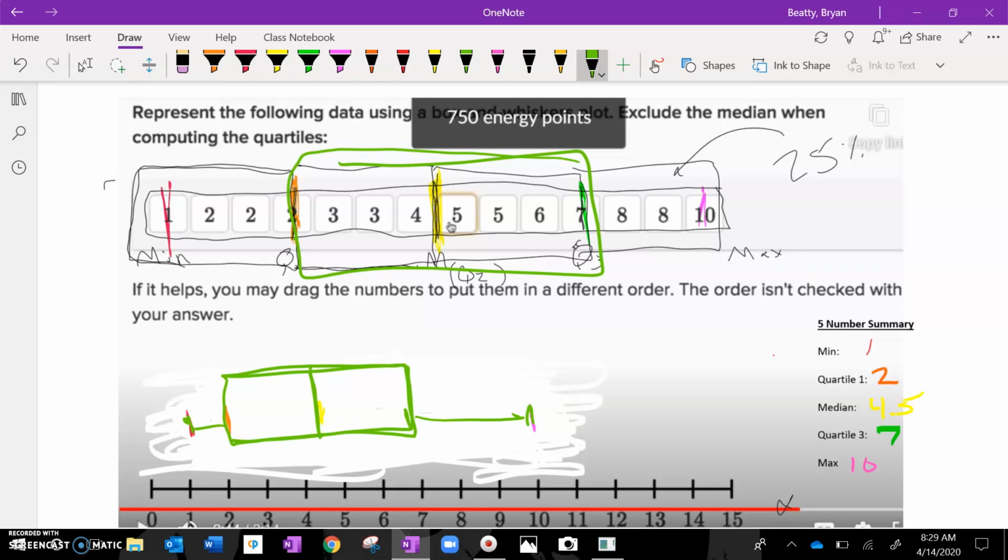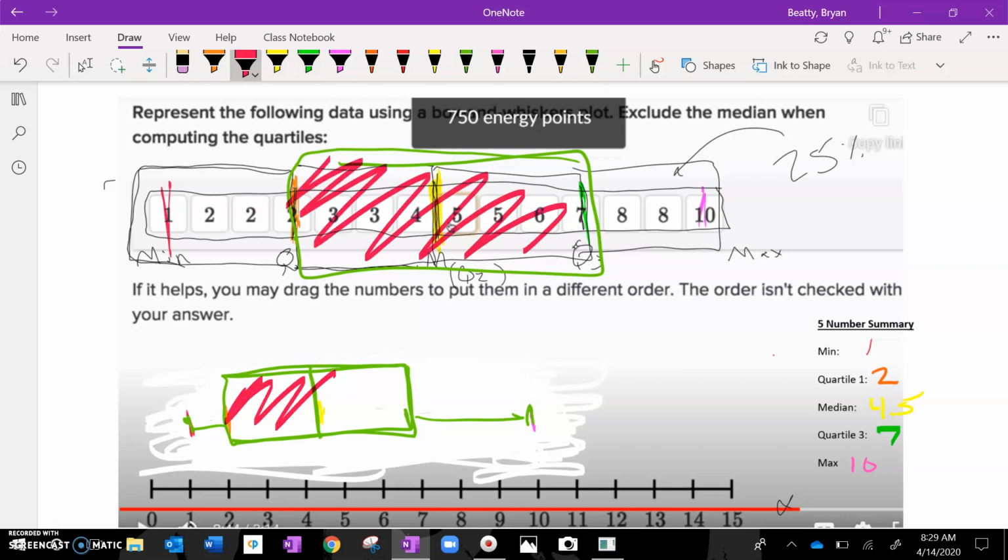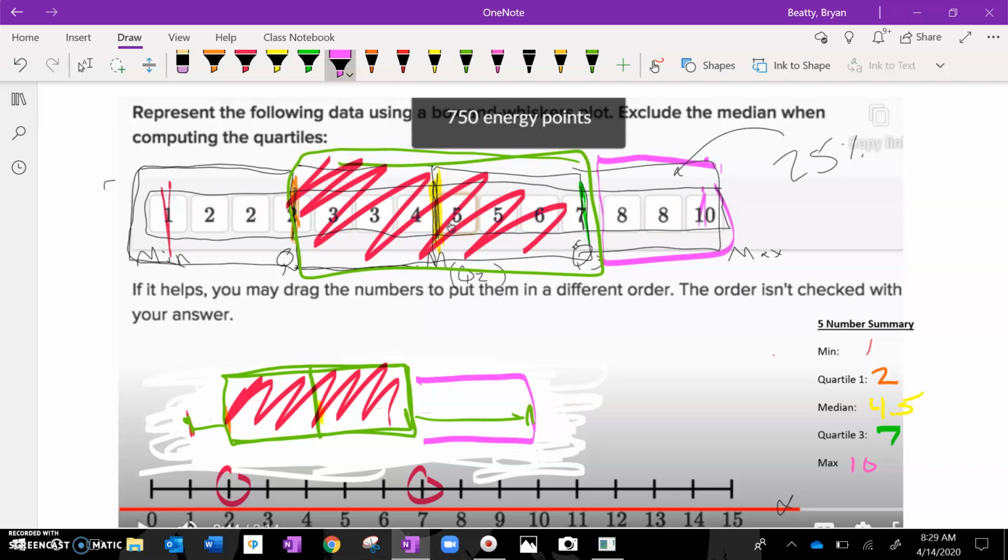And why is that important? Well, here's the interesting thing, you can say all this data right here lives in there. So 50% of my data is between the points 2 and 7. And you can also say 25% is in the whisker. Well, here's my whisker up here. So 25% is up there, and I shouldn't put a box around that, that's confusing. But this data lives up there, and likewise, this data lives in that whisker.